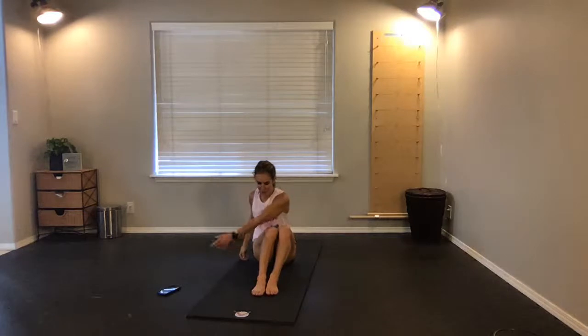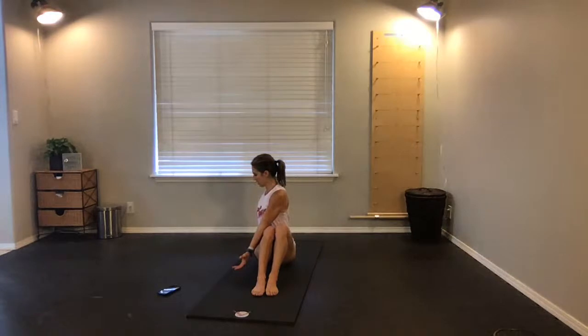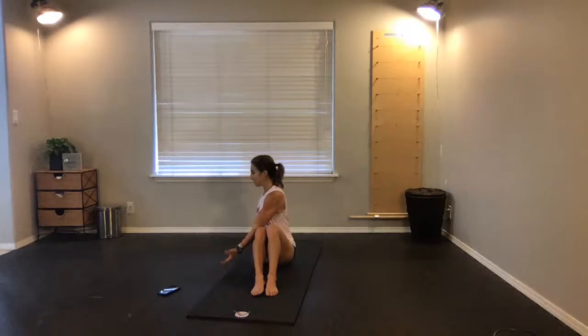And switch. Take that right arm, bring it across the left side. Twist and look over that left shoulder. So I'm using my left hand to push into the ground, to lift my heart and deepen that twist. So again, as you do that, press into your right hip. See if with each breath you can get a little bit more range of motion on your rotation. One more big deep breath in. Exhale.